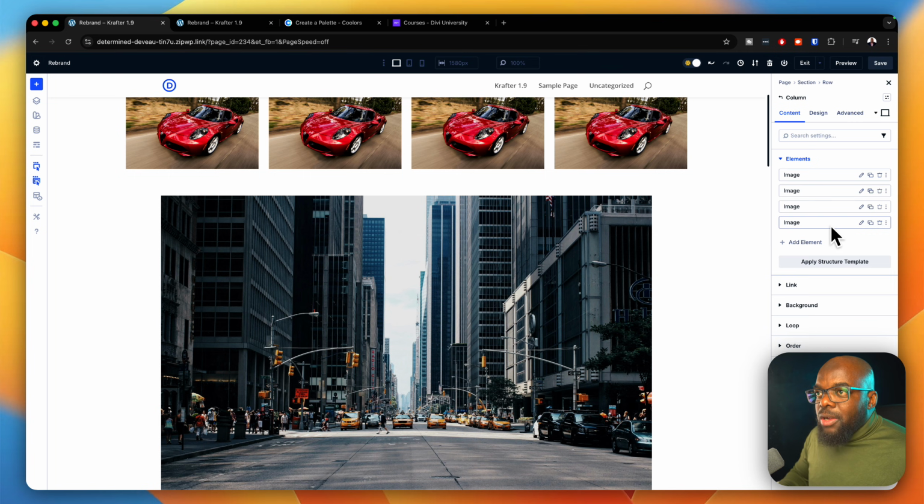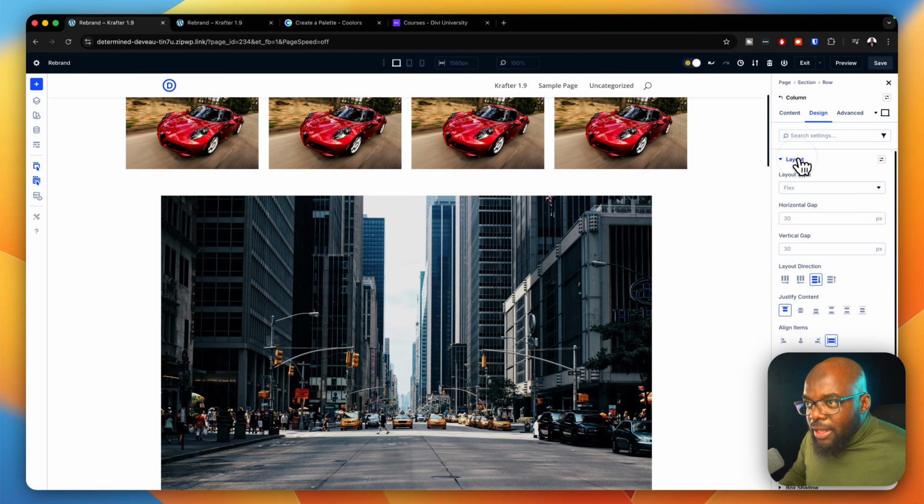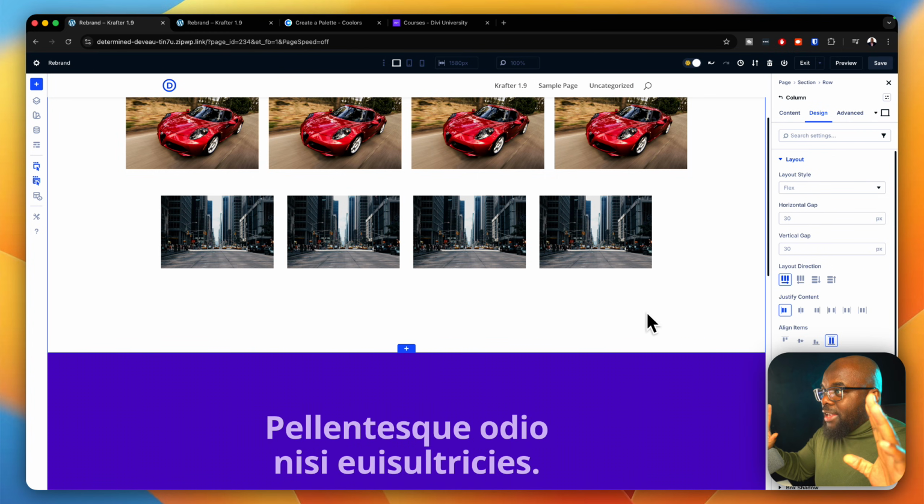The next step now is to come over here to Design, Layout, and then we're going to define what this is going to be. By default, it's set to Flexbox, but the layout direction is set to column, but we need it to be row. So we do that, and boom, we have a similar design, right?